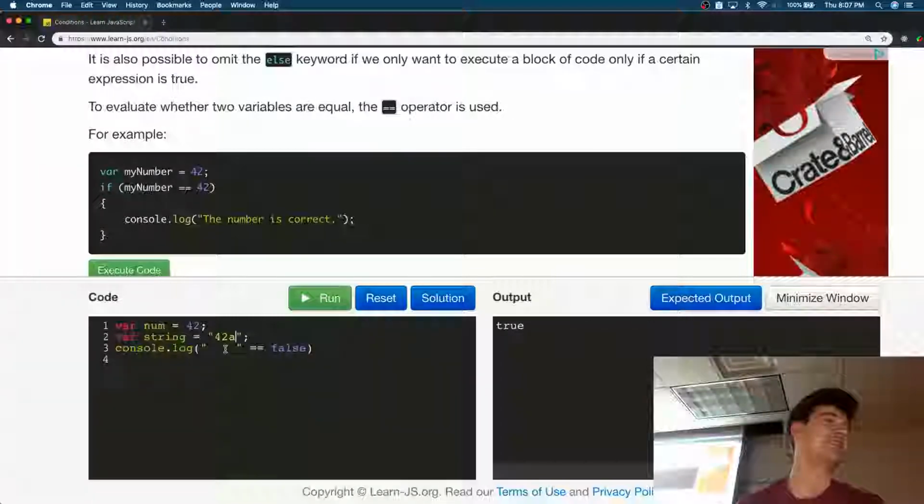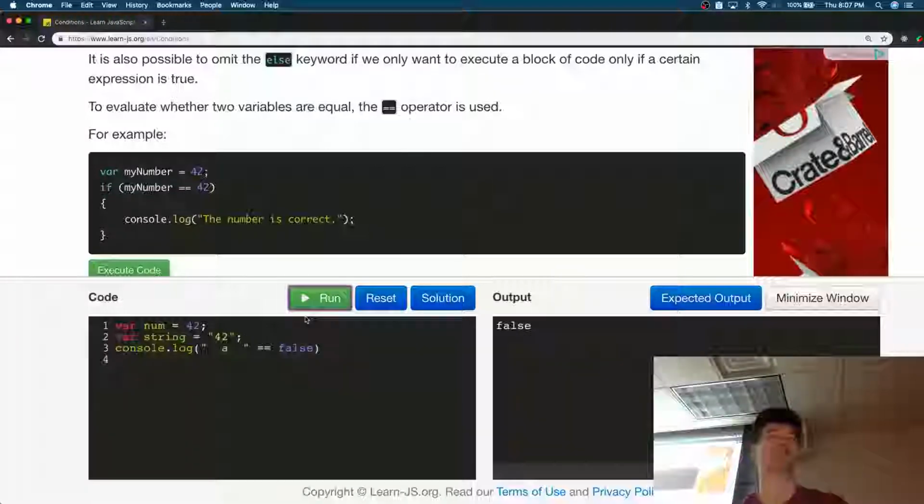But if I were to put just a single letter somewhere in the middle of this, now it's not equal to false, okay? So it's weird, guys, it's weird. I mean, there are reasons why it does this, but just don't go there. Unless you really know what you're doing, which if you're just learning JavaScript, you don't, which is why if I were you, I would always just use three equals, because then you're not going to have... Oh, hang on. I'm confusing myself. Of course, yeah, that is not equal to false. Okay, I was right.